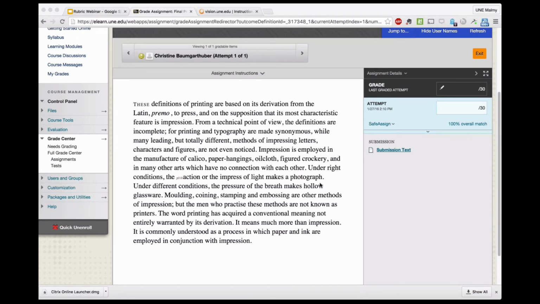And just about all of those, including Pages, I believe Pages you can actually save for Word. Yep, and as a PDF. And as a PDF. So reach for the stars and tell the student to save it as you would prefer to receive it, because most of those programs allow you to save for Word. And that includes Google Docs. You can download as a Word file, Pages, and anything else that comes to mind, including OpenOffice or LibreOffice. So even if they're working in a pretty esoteric program, they should be able to save it in such a way that you will be able to mark it up in Blackboard.